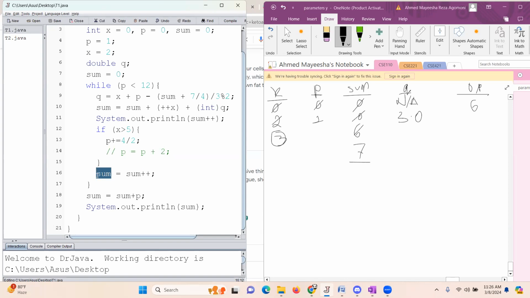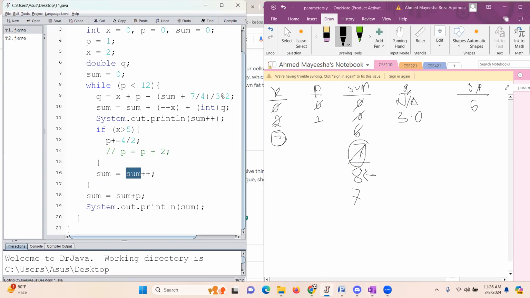the left-hand side. But we are post-incrementing it, right? So 7 will become 8, but this 8 won't get assigned to the left-hand side. The previous value of sum, which was 7 here, will be the final value of sum on the left-hand side. So even though it's incrementing, we are incrementing it after we have assigned sum to the left-hand side.